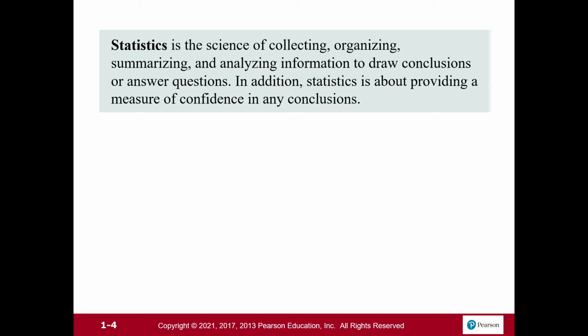Basically, statistics is the science of collecting, organizing, summarizing, and analyzing information to draw conclusions or answer questions. And I like how they say that statistics is about providing a measure of confidence in any conclusion, because we can never be 100% certain, but we can quantify and measure our level of certainty, so much so that we can pretty much determine if something is likely to happen or not based on our statistical methods and conclusions.